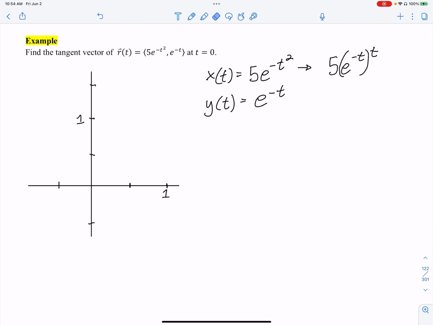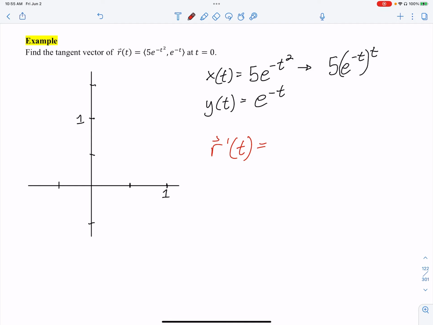Okay, so I could do some kind of replacement like that. Sometimes that works out really nice and pretty. In this case, it really didn't help me much. It felt more difficult than it was worth. So let's go ahead and just find the tangent vector, and then we'll look at the graph as soon as it's done downloading. So r prime of t, all I've got to do is find the derivative of each.